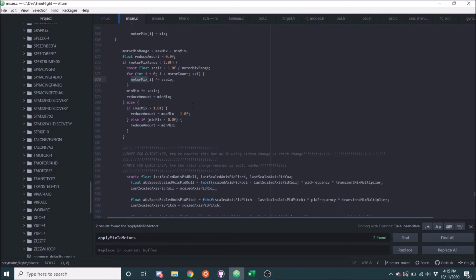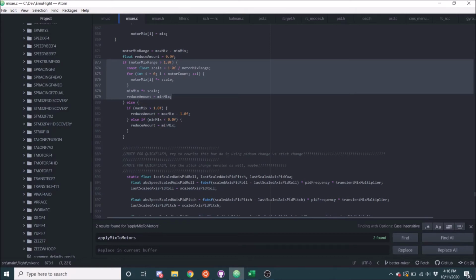And so before, we had the throttle that would move around to try and keep all the motors happy. Now we find out how much greater the maximum motor is, or how much below the minimum motor is, and we use that to find how much we need to either boost in this situation or shrink all the motor outputs. So we scale things a bit differently here. Throttle's not added separately, it's mixed in with all of this.